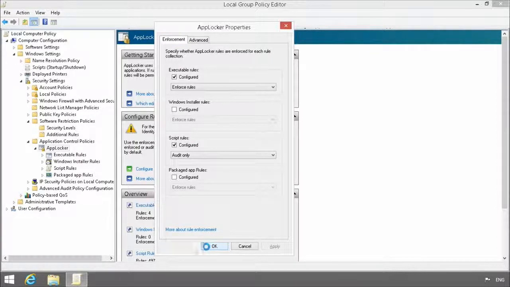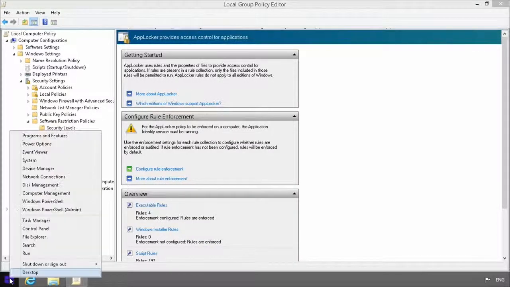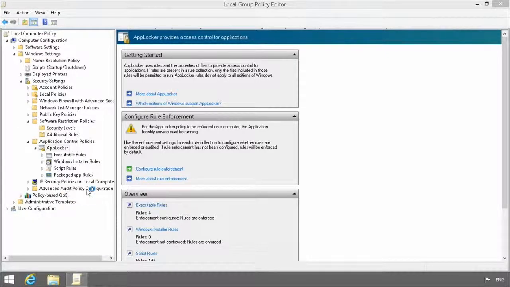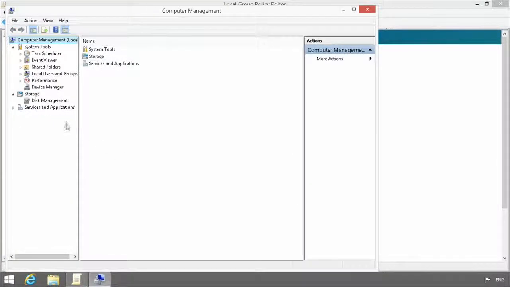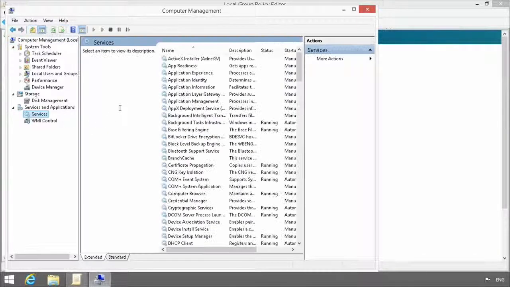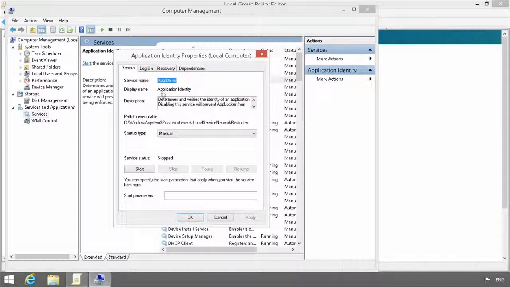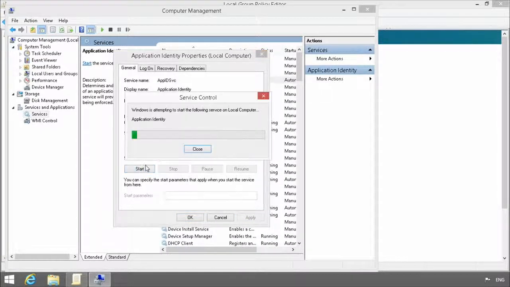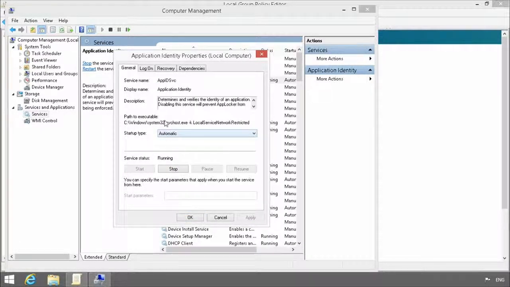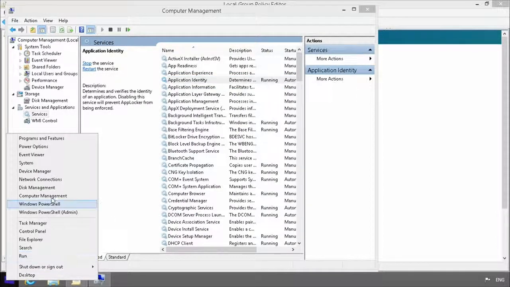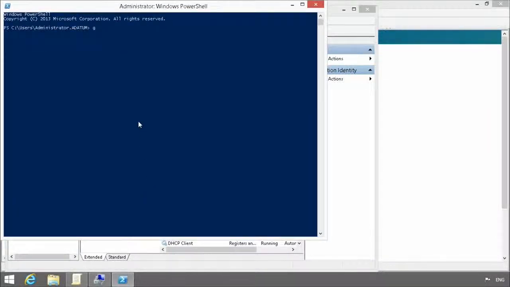I think that's all we're going to do here. So we'll click OK. And in order for AppLocker to work, we have to have a service running. So let's go out to services. That service is called the Application Identity Service, and that's got to be running. Notice by default it's not running, so we need to start this up. And be aware if you're deploying AppLocker rules to your environment, you'll probably have to use group policy to make sure the App ID service is turned on all the time. We will also have to go to the command line and do a gpupdate /force on this one.